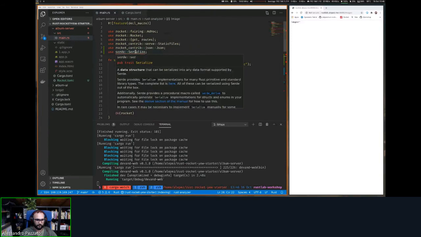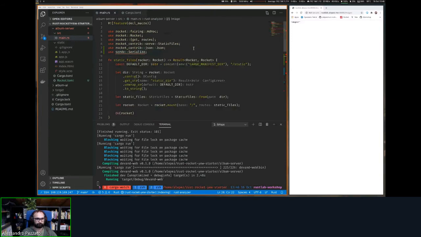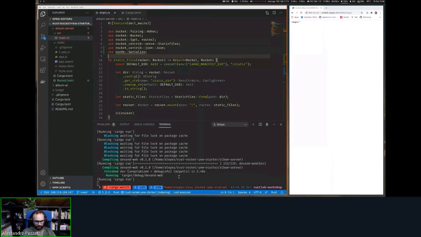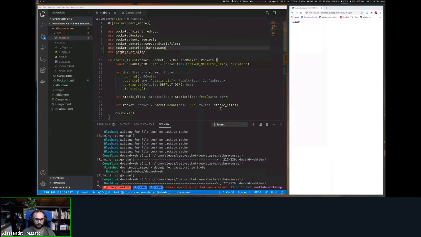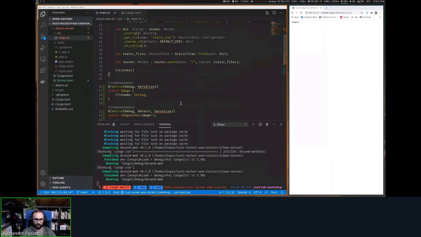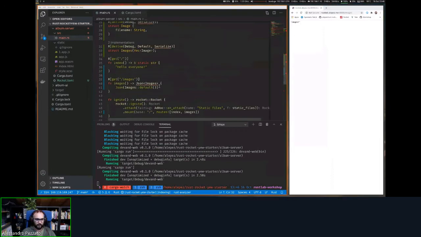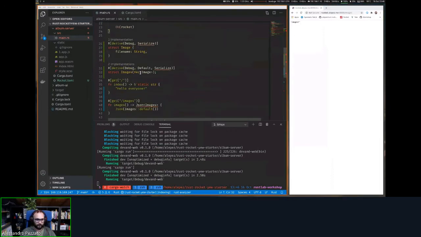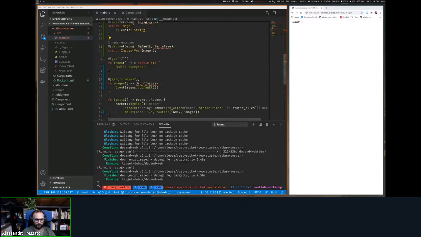Okay, unresolved? No. It's running, so I think it's just the analyzer not working. I also implemented the default constructor, so now it should give us an empty array. Why?